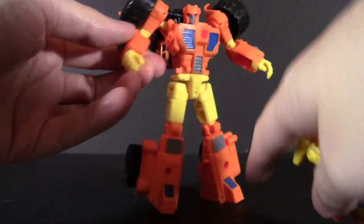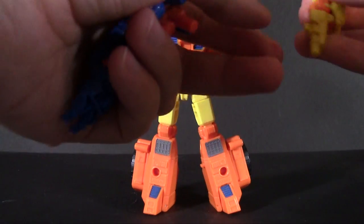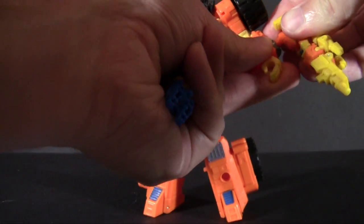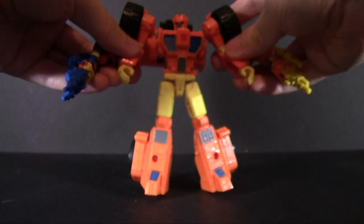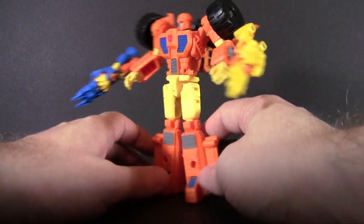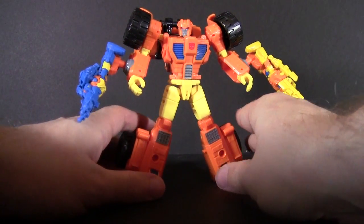He still has ports on the sides — in vehicle mode these didn't do us very much good, but the reason they're included is because this is how he had to hold onto his Targetmaster partners on the original G1 toy. While the sockets are quite tight, it does allow you to mount his weapons the way he did originally. So that is a nice little bit of playability, and I do like that they allowed for that contingency — not just letting him hold his weapons properly, but hold them as improperly as he used to as well.